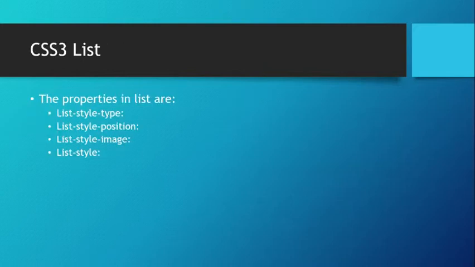So this is the list in CSS. I have already explained what a list is and what its use is in HTML and CSS in a previous video, in the previous HTML series. I'll give the link in the description, you can go and see it now. In that video we saw only list-style-type and its values. Now we're going to see three properties here: list-style-type, position and image. So now let me show you the code.